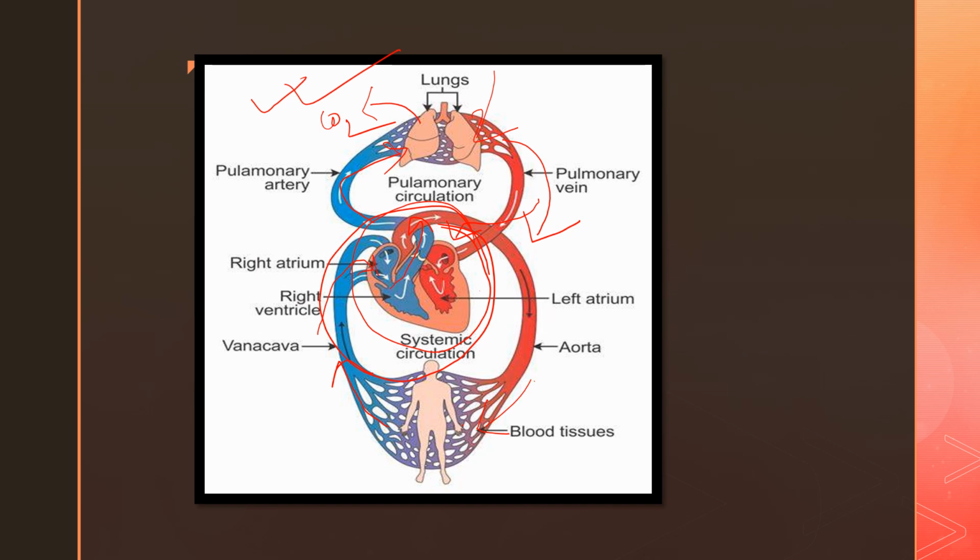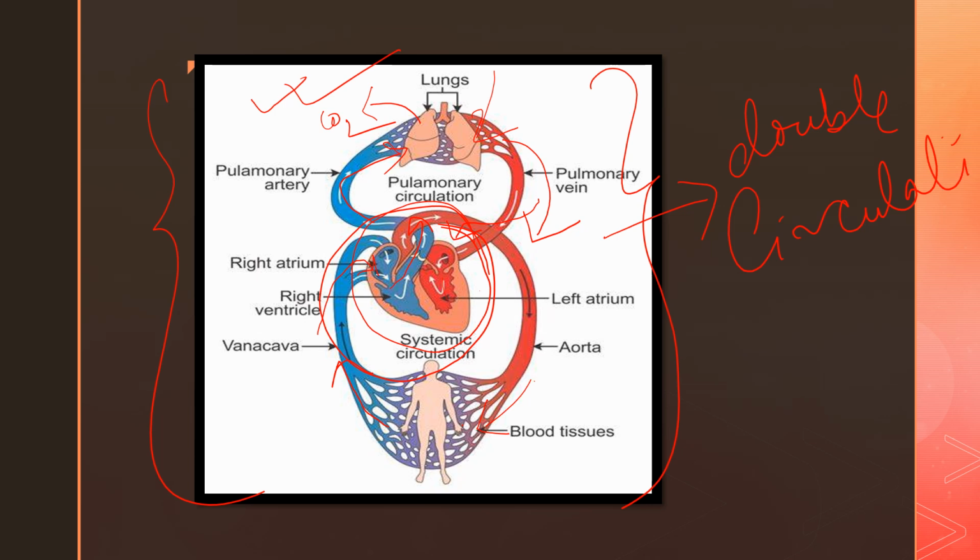So if you learn this diagram properly, it will be very clear for you what double circulation is. It's better you go through this diagram. You just see the diagram, label it, and with the arrow marks you can learn which way the blood is coming out from the heart and entering different parts of the body, whereas again from the heart it is coming out and entering the lungs. So this is the cyclical process which is happening between the body, the lungs and the heart. So it's a double circulation.